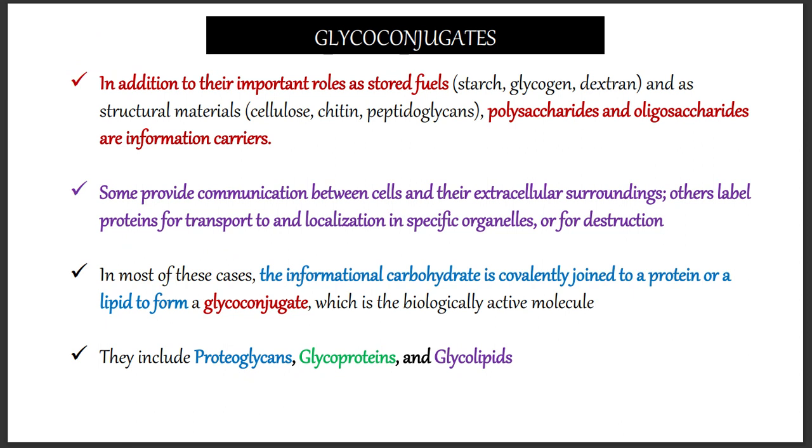These ones are going to be information carriers in the body. In other words, they are involved in communication between cells and the environment. They'll be able to label proteins which are destined for transport or for destruction. So if a glycoprotein does not recognize a protein, meaning this protein does not belong to me, destroy it. Okay, so that is it.